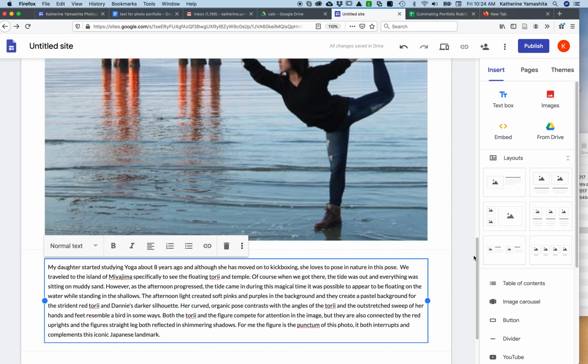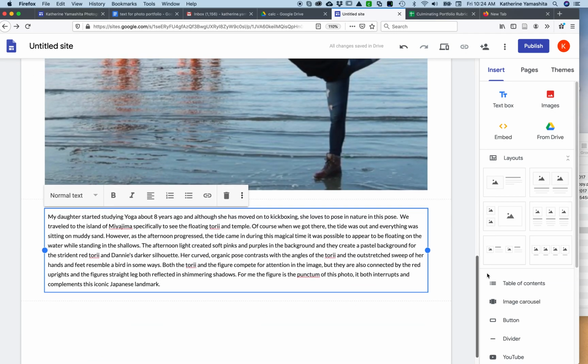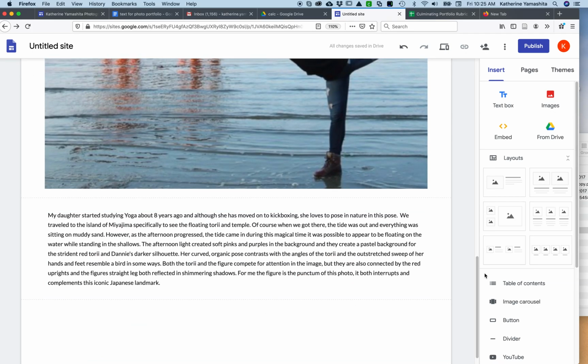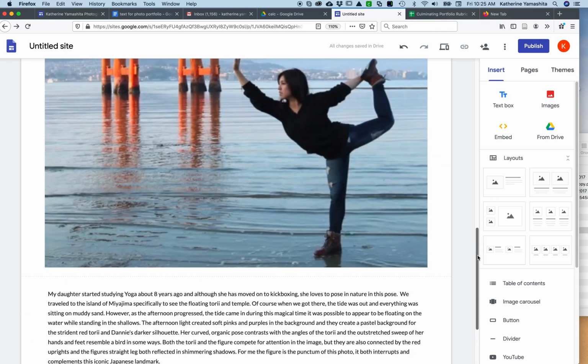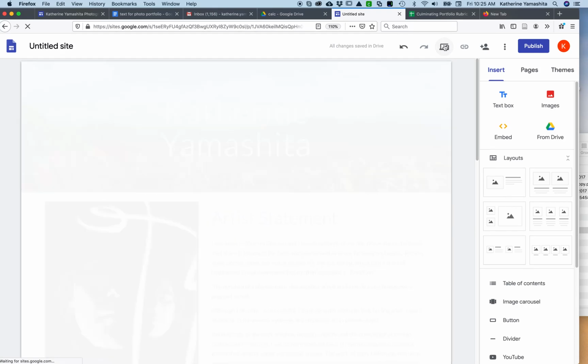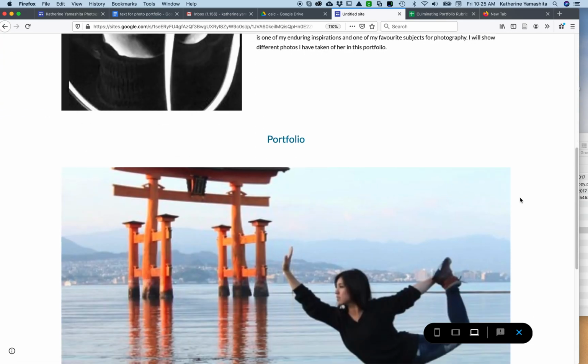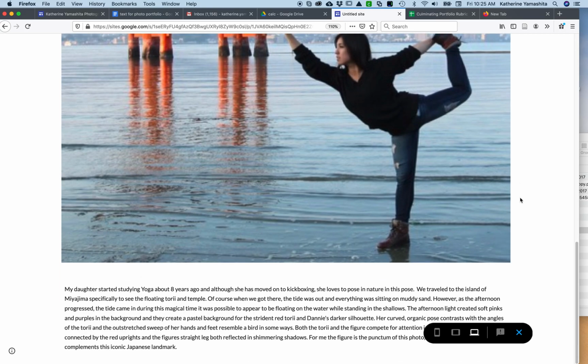So that's basically the activity that you'll have to do for the next two as well. I'm not going to take the time right now on this video to show you. After you've done that, if you want to take a look at what your website looks like, you just click on this button up here at the top, the little computer or smartphone. And this is what people viewing your website will see. They'll see your name, your artist statement, and under portfolio, you'll see that.